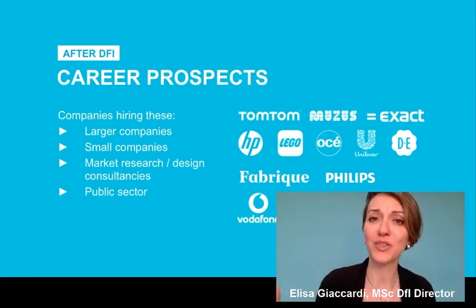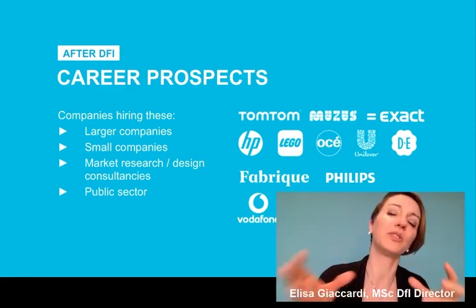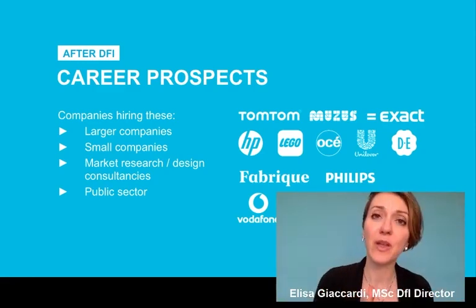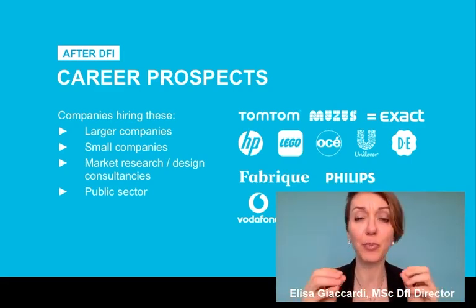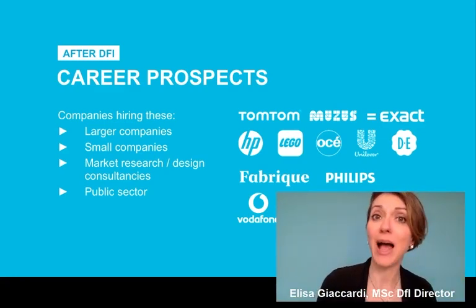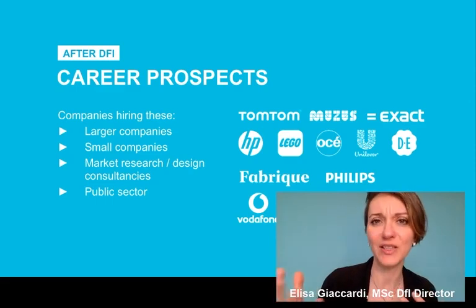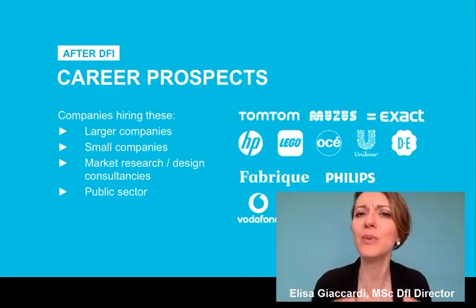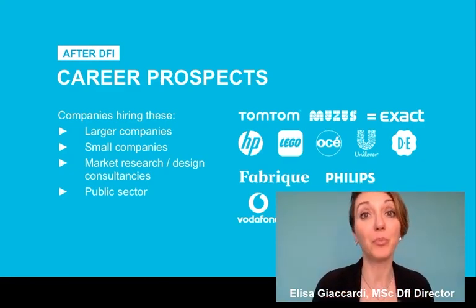The companies also are quite a broad spectrum that goes from small companies to large enterprises, increasingly not just consultancies, but also the public sector, like the municipality of Amsterdam or government sectors, looking for the kind of design expertise and human-centeredness that our DFI students bring to the table.